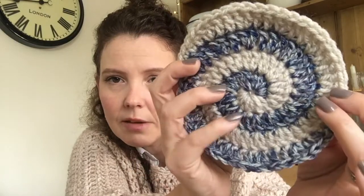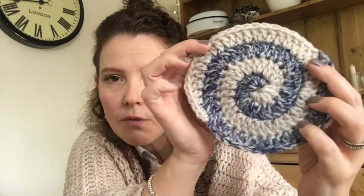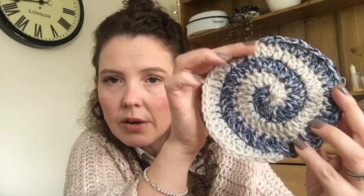Really easy to follow. There's diagrams as well for all the patterns, which I find useful. I just love those blues. Aren't they lovely? So I made a set of 4 of these with the leftover yarn. So I've got a tea cosy and 4 coasters from that 100-gram skein. So that was pretty good. Happy with those. I love the book. Loads of lovely patterns.